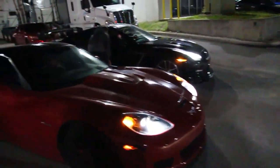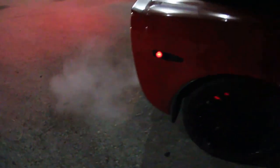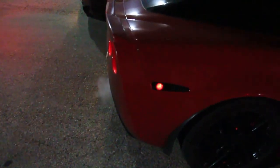Got the vent and the GTR. I'm going for a ride in this thing. This thing has the biggest cam in it ever. Listen to this thing. Oh my goodness. I was just told this Corvette Z06 makes how much to the wheels? 1136 to the wheels. That's a little bit. Oh my God.